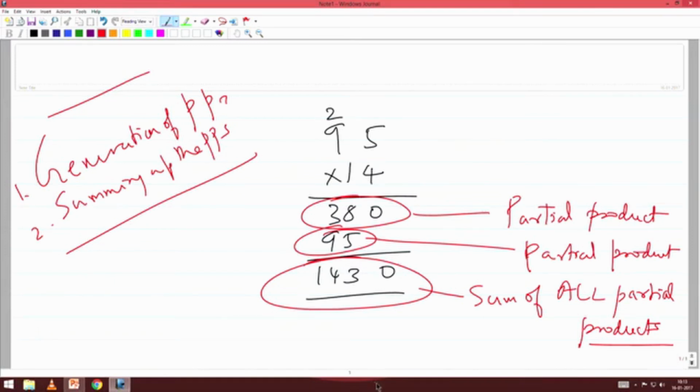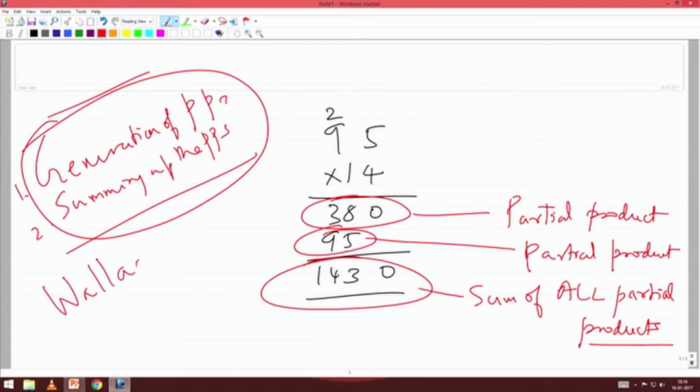Now, the entire multiplication should concentrate on how effectively, or how quickly, we can do this, right? There are several algorithms that are reported. Let us not bother so much, but we'll introduce the latest algorithm. What we will be teaching in this class is called a Wallace tree multiplier. Okay, fine. Please understand that I need to generate partial products and sum them up. And please note that this is not decimal arithmetic; we are going to handle it in binary.